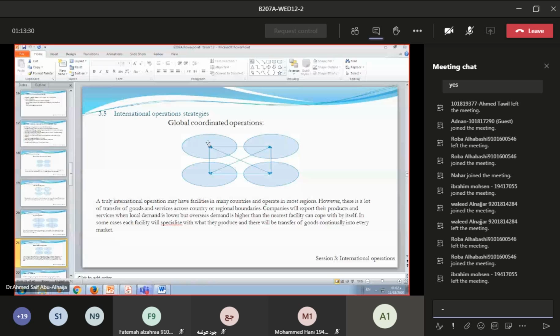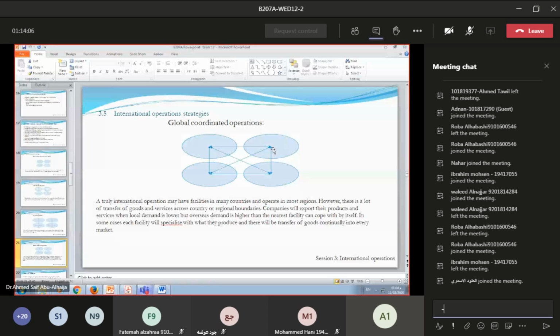Like what? For example, this is GCC. I'm giving you examples, okay? Maybe it does not reflect the facts, but it's just an example to understand. Suppose we are talking about the LG company. Suppose we have an office in GCC, and we have an office in Europe, and we have an office in Asia. Asia is a big place, right? So we can have maybe 4 regional offices, for example. Suppose we are talking about Asia.